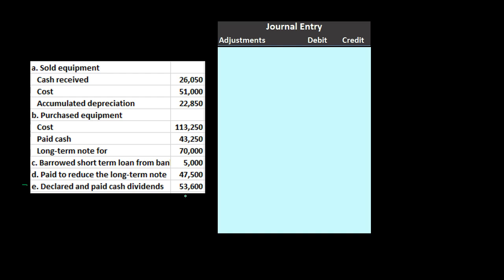But if we combine those two, if they both happened in the same time period, then in essence we had retained earnings and cash. In other words, cash went down, we paid cash. The debit's going to go to retained earnings, bringing down retained earnings. This is similar to a withdrawal for a partnership or a sole proprietor. So we gave money from the company to the owners in the form of dividends, cash went down, and we debited the equity account, in this case retained earnings for a corporation.